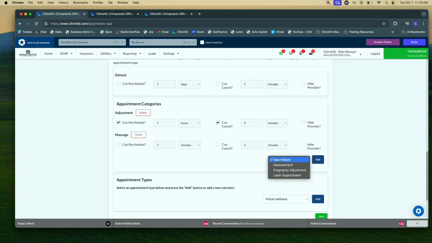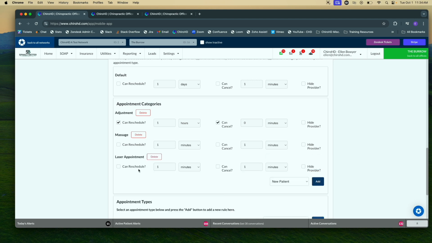Let's say I want to set up cancel reschedule rules for my category of laser appointments. Then I would just simply use the drop down arrow to select the category, click add like I just did, and then set up my cancel and reschedule rules. And you can have different parameters for what you allow in rescheduling and what you allow in canceling.